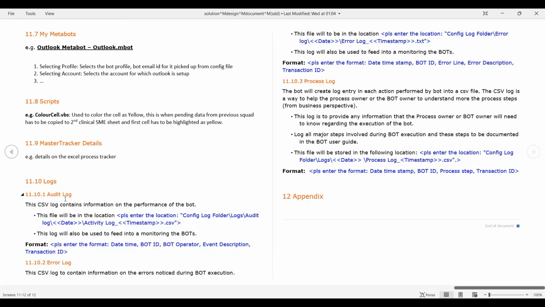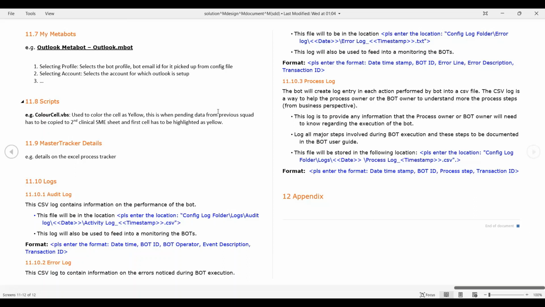As a process solution architect, I may think that the audit log might not be of much importance for me, so I will go with the error log and process log only. Sometimes no process log would be required, so I may only go with the audit log and error log. So again, it will differ process to process, but ideally as a standard, we recommend using all these kinds of logs just to help trace any error or exception encountered in future in a better manner.